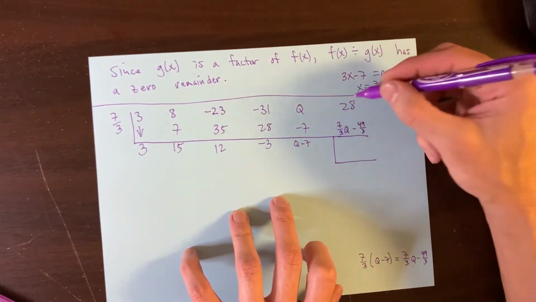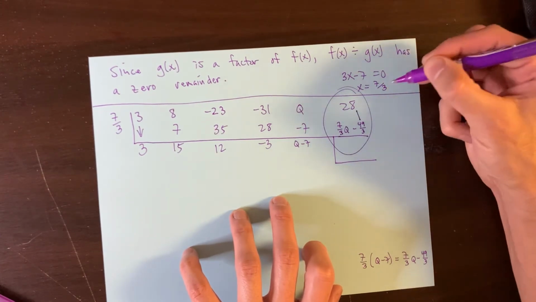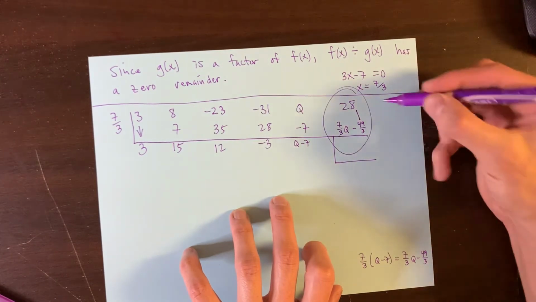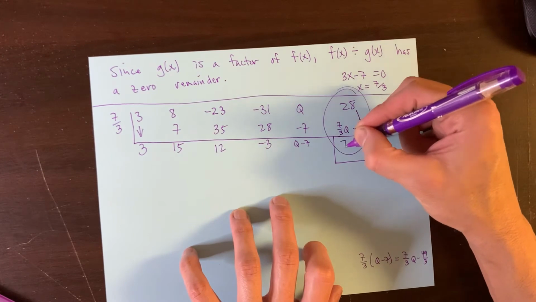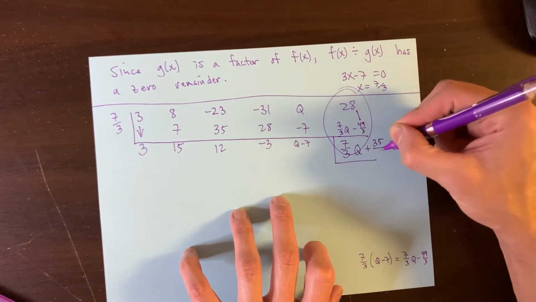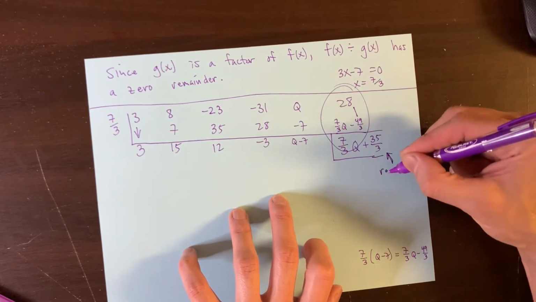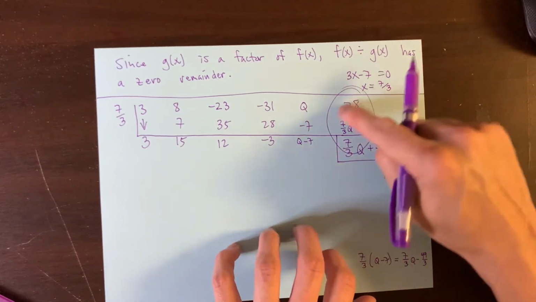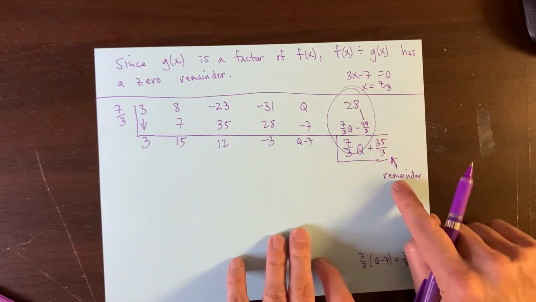Now, what do we have to do? We have to add these quantities, but of course, these are like terms, right? You have to add these ones together. So bust out your Casios, and you add these constants together, and I'll tell you what it is. It should be 7/3q plus 35/3. And this here, that of course is the remainder. I added these two quantities, and that goes in this spot, and that is the remainder.